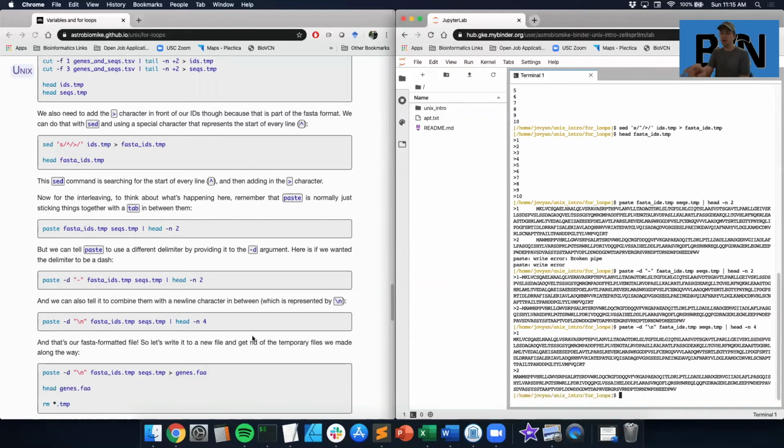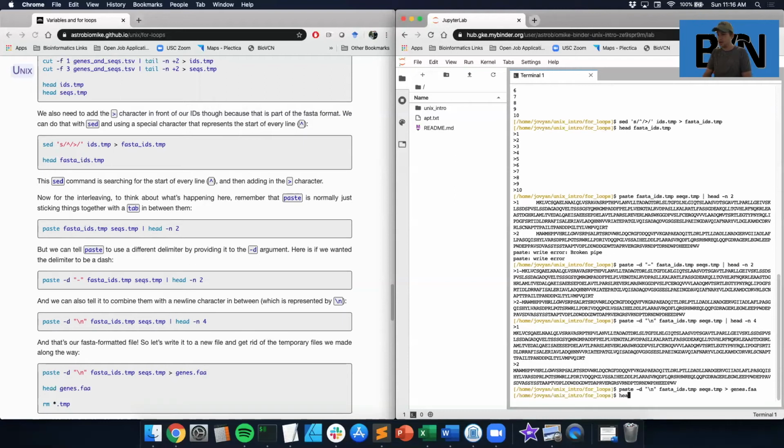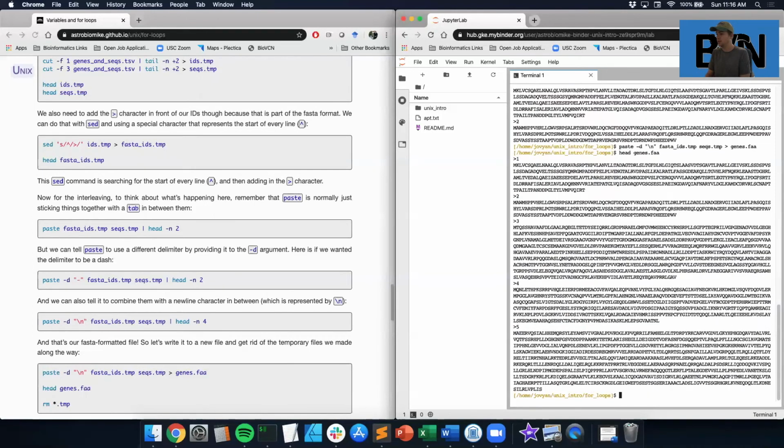So again, we want to actually store this information and not just have it as our output in head. So I'm going to hit the up button again, and now I'm going to delete everything up to that pipe and replace it with a redirect to read it into a new file, that I'm calling genes.faa. Now we can hit enter. We can take a look at the contents of genes.faa, which look very similar to this, and we're going to print the first 5 outputs. So here we go. Amino acid 1, 2, 3, 4, and 5.